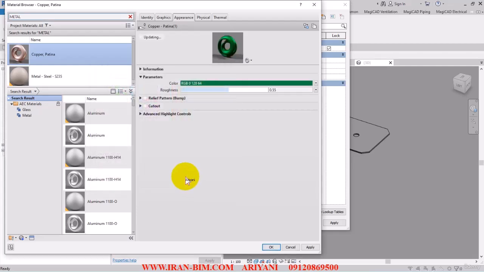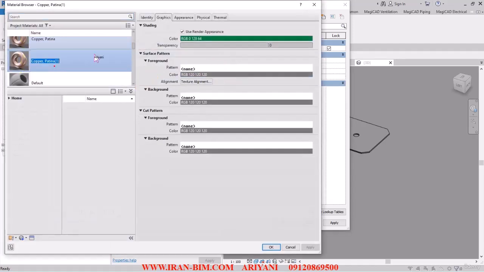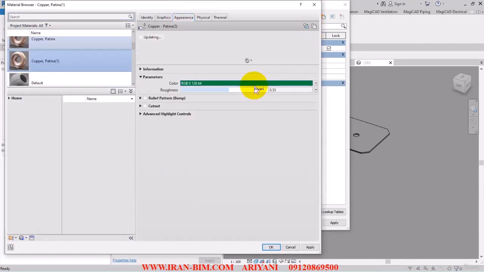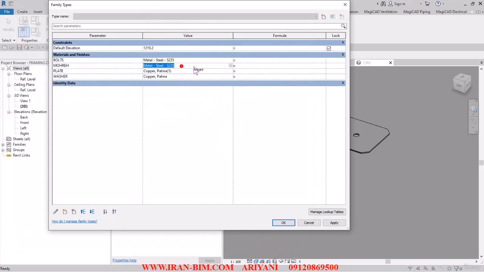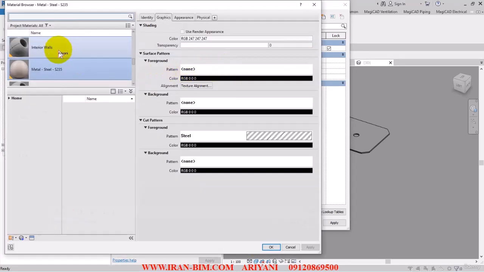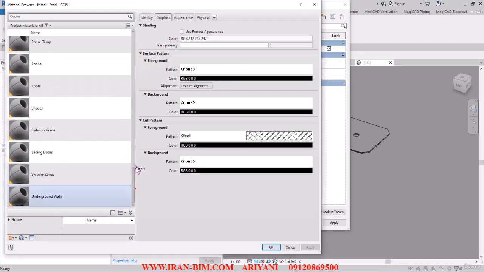Click OK, and then let's go to the browser for plate. So here I'll just duplicate this, then another duplicate in the appearance, and I'll put the color for this one on yellow. Okay, then after that we go to the nut and open up the browser for this one as well. So here I'll use the same green colored copper that we already used.